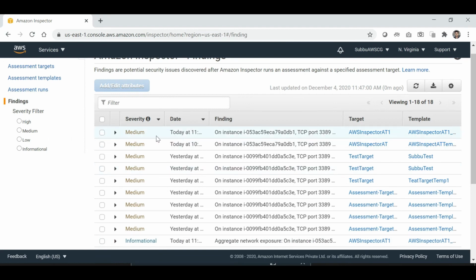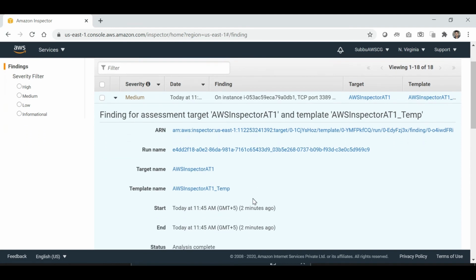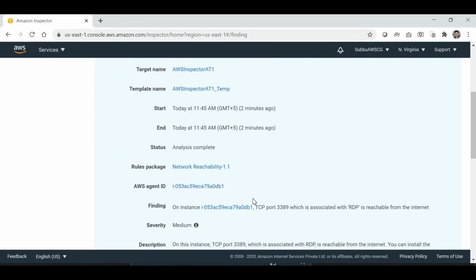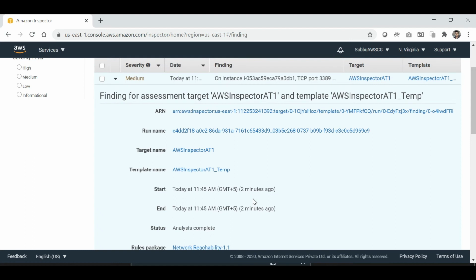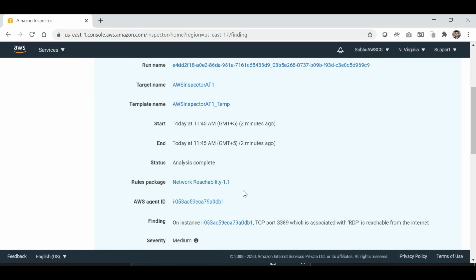This is our current finding. Okay, so if we see these medium findings, let us see what is the issue here. So the issue is identified on this ARN. You can see the target name, the template name, the start time, end time, and the status is analysis complete.